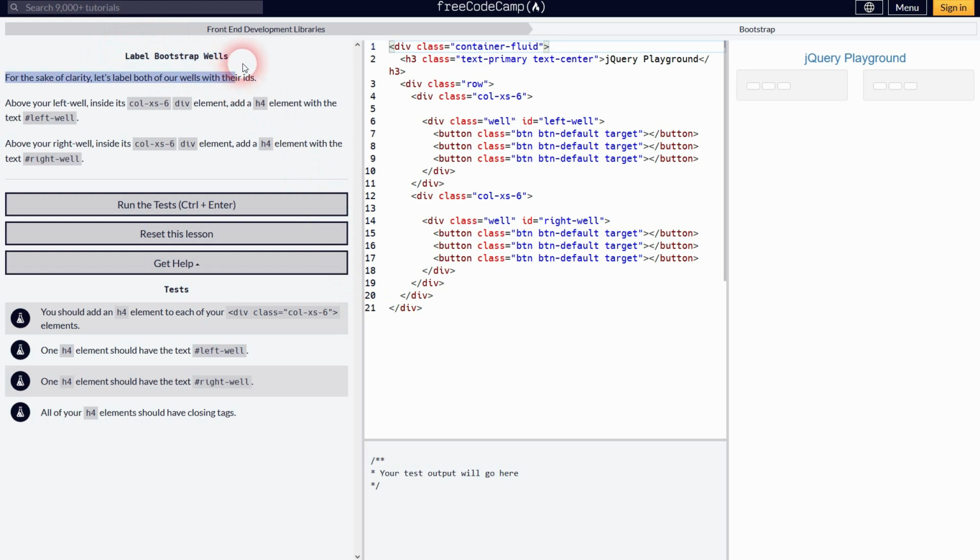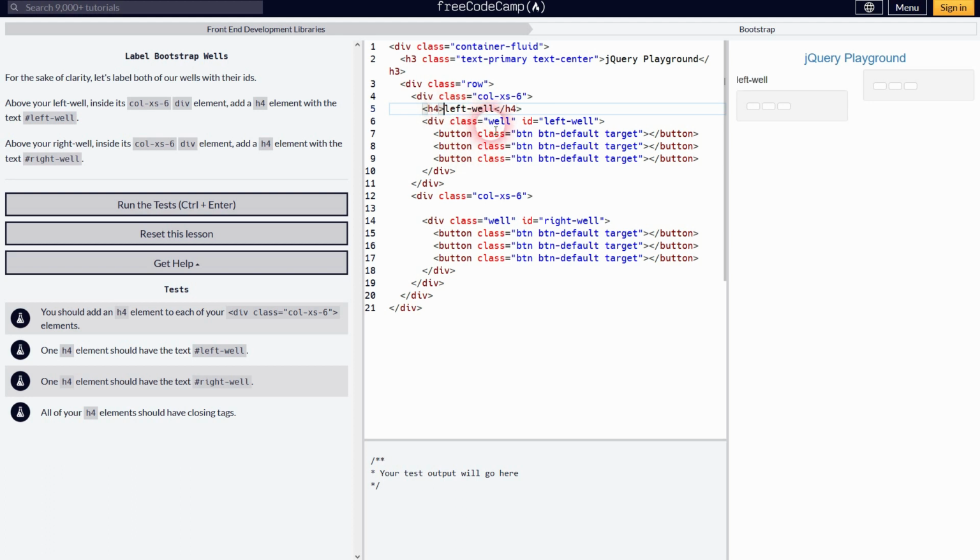Now we'll add an h4 to each. The first one is going to be left well.